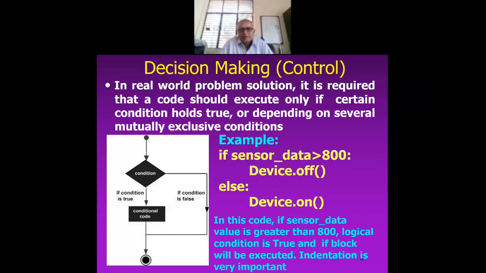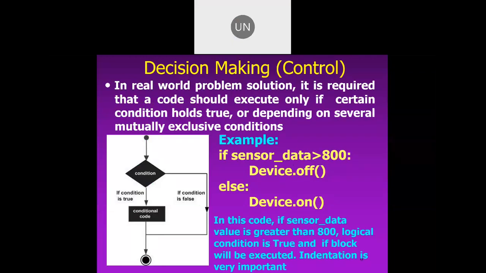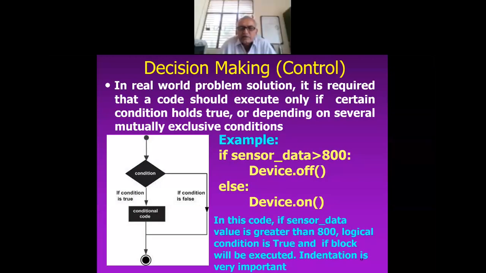Yes, sir. Fine. Okay. Then sometimes we require decision making, like we read some sensor data, and based on the sensor data we want to turn on some device, we want to turn off some devices. Then we need to take a decision, and for that there is an if else statement. So along with the loop, these conditional statements are also very useful. So it will check the condition, and if the condition is true, then it will take some action. If the condition is not true, then it takes some other action. So here I'm taking sensor data. If it is greater than 800, I want to make the device off. Otherwise, my device is on.